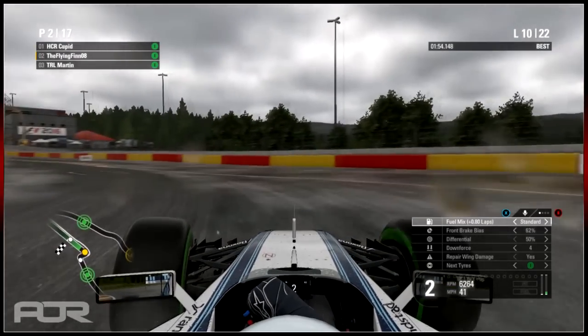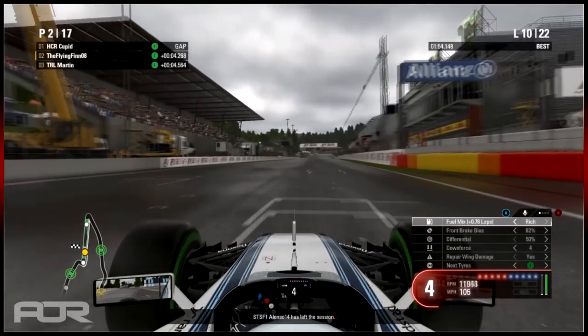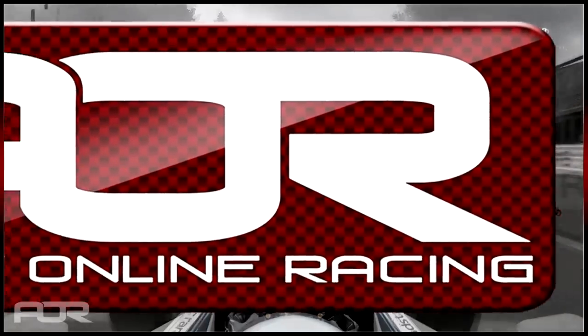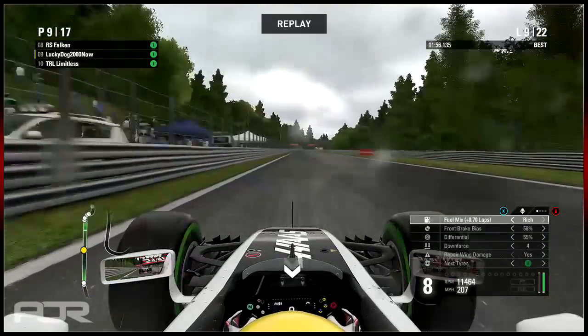The championship leader, of course. Has he closed in on Cupid, is my question. 4.2 at massively. The previous. Yeah, it's close, nearly a second, let's see on this. Yeah, well, and then we go back to 5.1. So it's basically not close at all. 1/10 or something since last time.